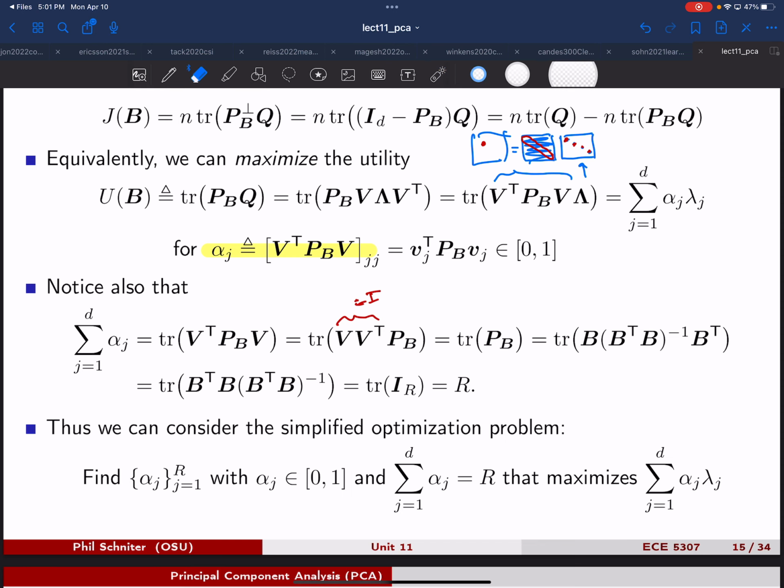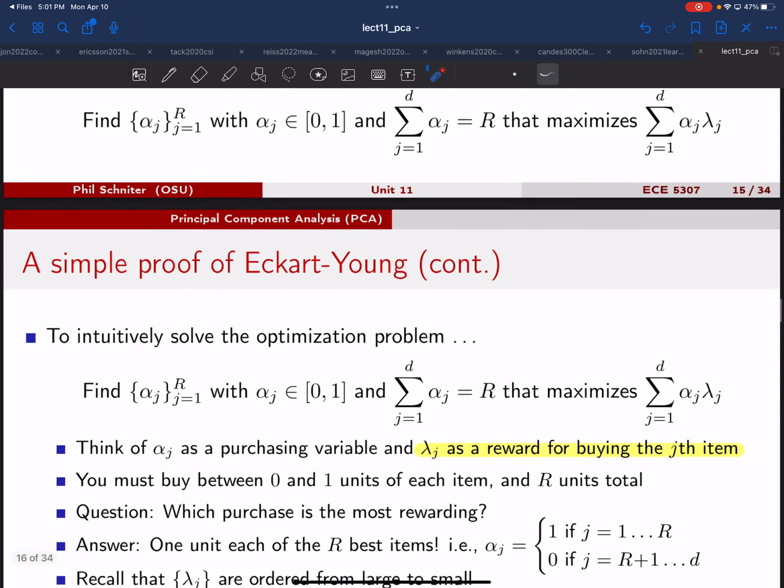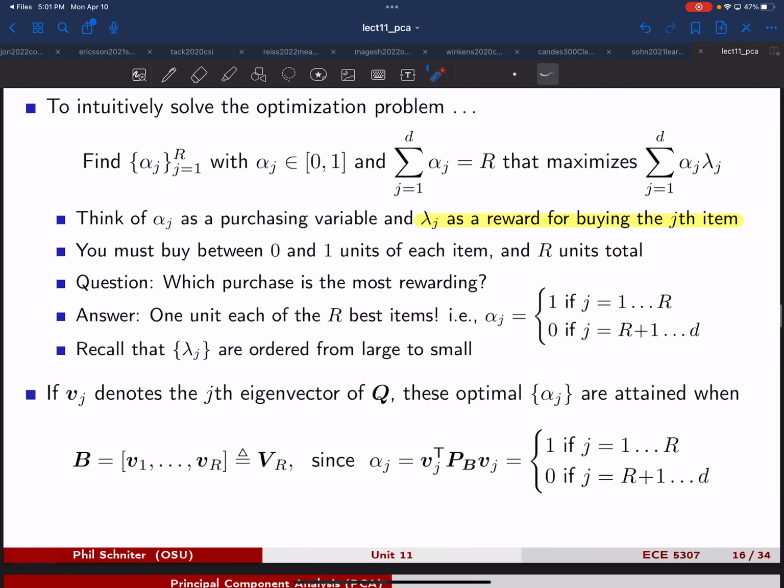Okay, somehow I'm blanking on this last step, but I apologize for that. So anyway, we can get these alpha i's by choosing B this way. Oh, that's right. We have to construct B this way. And when we construct B this way, this is essentially the projection matrix onto B.